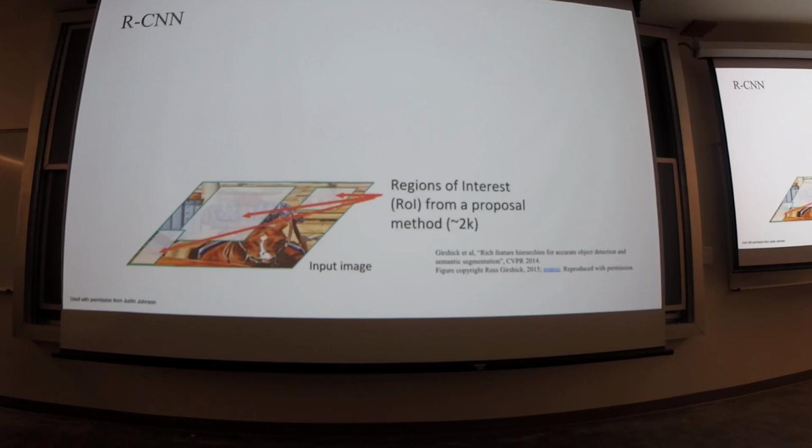So the first thing is you create these region proposals. They're called regions of interest, ROI, not return on investment, but regions of interest. You start with those, and in this way of doing it, you have about 2,000 per image. Each of those you rescale so that they're all the same size, because we're going to put these all into the same convolutional network. Convolutional networks take images of the same size, so we have to reshape them all.